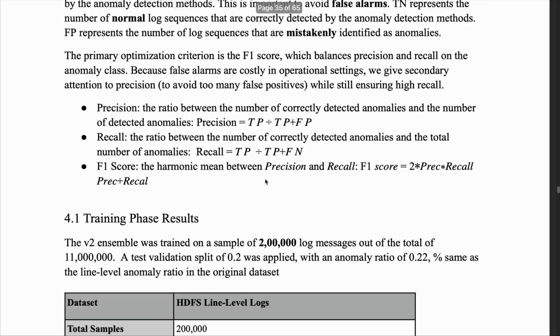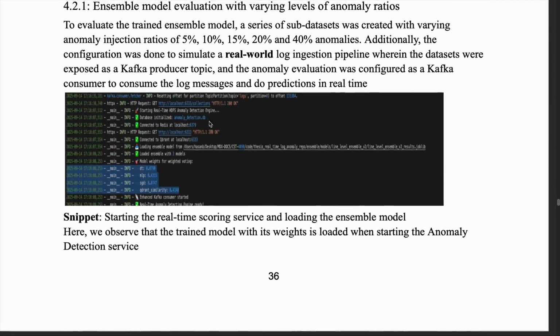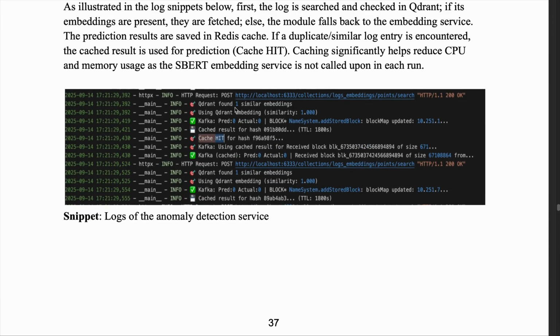So the way it works is like this. The anomaly detection service loads the ensemble model. It gives the output showing the weights of the ensemble model, and once it starts, let's say it finds this particular HDFS log entry.